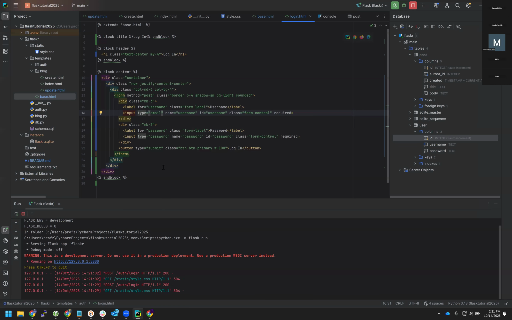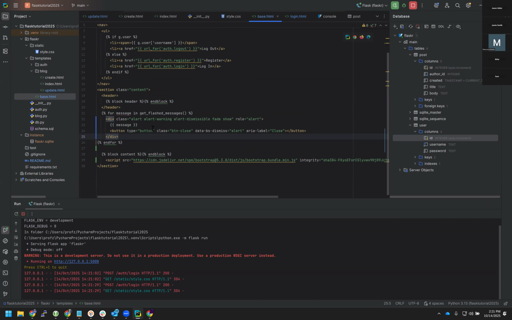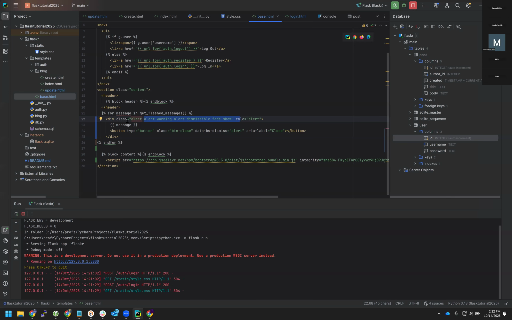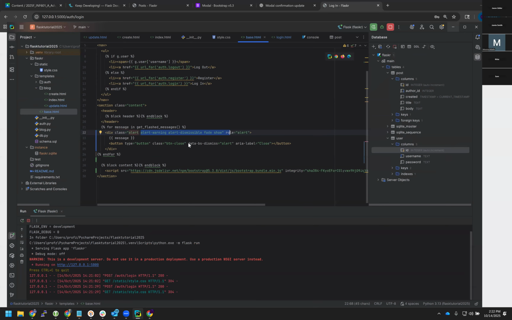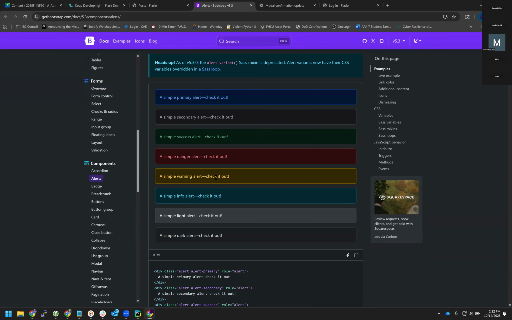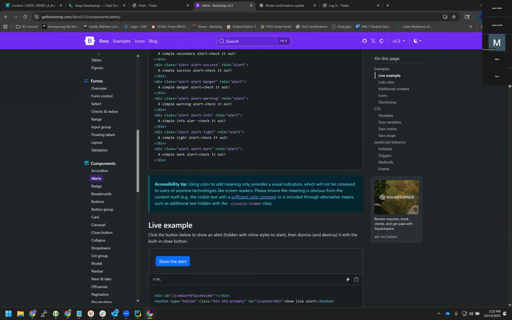If we look at our code for those in our base, you notice we get this alert warning and dismissible, that kind of thing. We can change those colors of what that would look like by going through and looking at those options. So if we look at that, that is an alert. So let's go look at alerts inside modal. There we go. And this is a warning. We could do alerts, red, black. Notice that they have primary is blue, red is danger, green is success. We can start utilizing those anywhere in our code just by copying and pasting this stuff in.